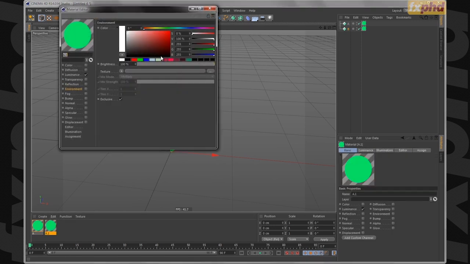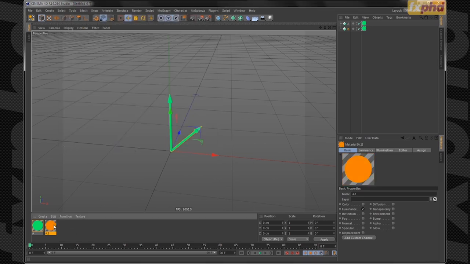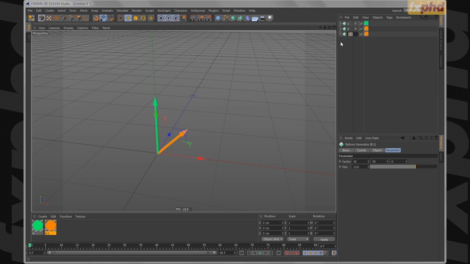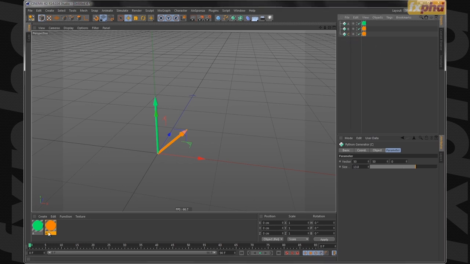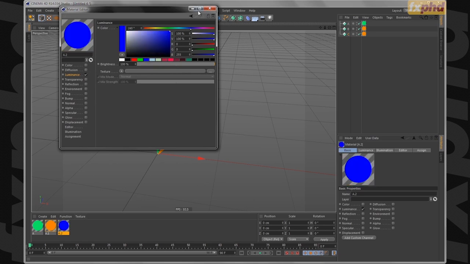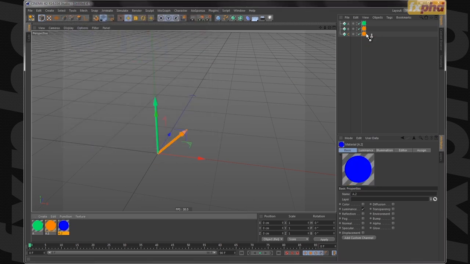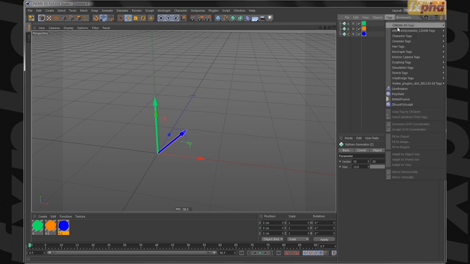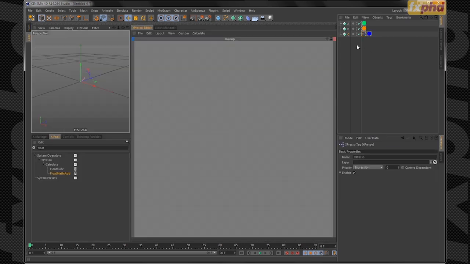Let's give it a different color. Let's say red. Oh, it's luminance. Or orange. Okay, now I have these 2 vectors, and now I want to add them. I need, of course, a result to display the result of the operation. Call this one C and give it another color too. Let's say blue, like this. Okay, and now I want to do the operation inside of Xpresso. That means I create a Cinema 4D Xpresso tag on vector C.